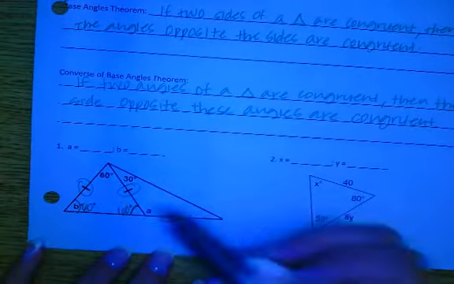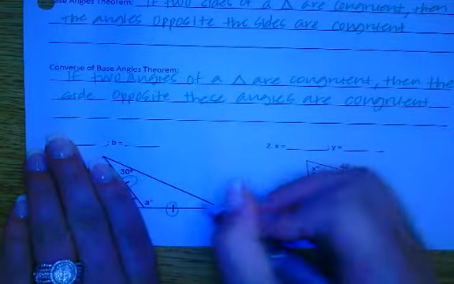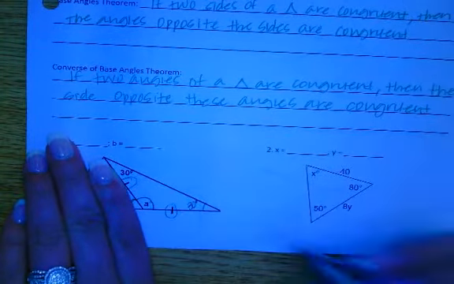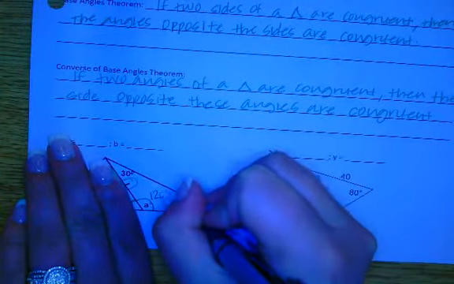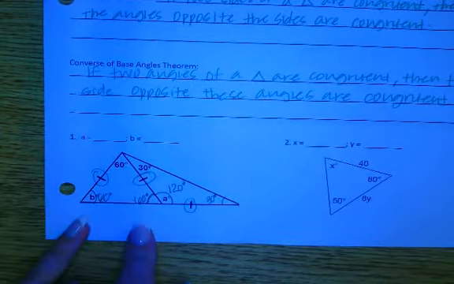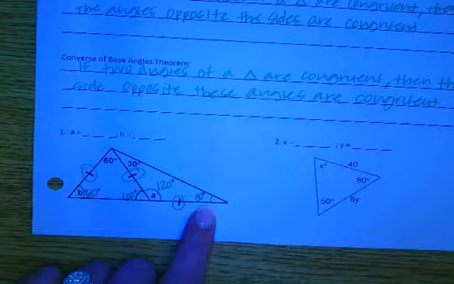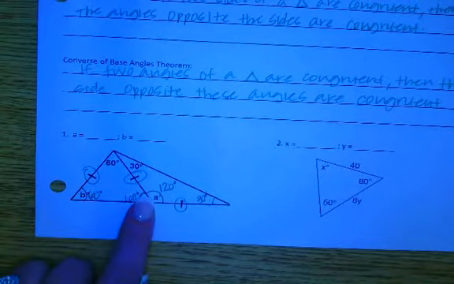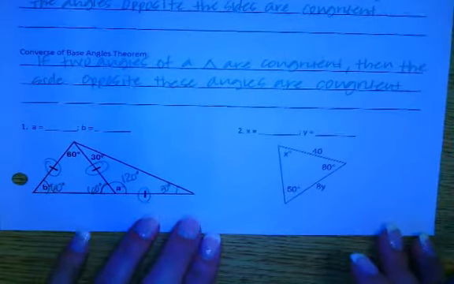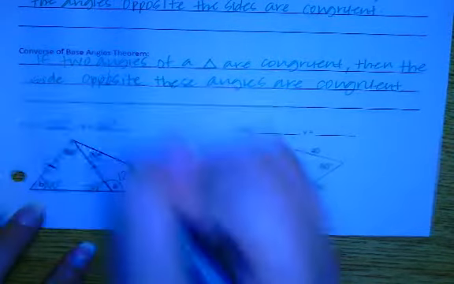If this is 30 and this is another isosceles triangle, what's this angle? 30, which makes this angle what? 120. Here we had our vertex angle, subtracted from 180, divided by 2, and you got 60 and 60. Here we had one base angle, multiplied it by 2, and then subtracted from 180 to get the vertex angle. So A was 120 and B is 60.